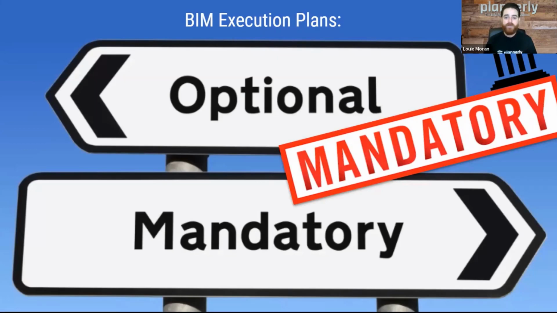And we're seeing governments actually making it something that is mandated through their regions. We're seeing a lot of companies that are saying we have to have a BIM execution plan on every project, even developers who are mandating this so that they can align their expectations more clearly because they've realized the importance of having a BIM execution plan.